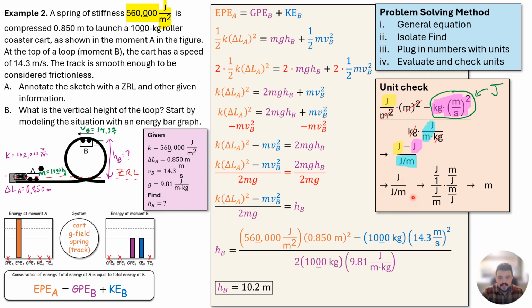And now I want to simplify this expression, which is what's going on over here. I'll walk you through it, don't worry. But I want to simplify this expression down. The way I'm going to do it is rewrite that numerator as joules over 1. And I'm going to write that joules per meter vertically, so it looks like that. And then I'm going to choose to multiply by the reciprocal of this fraction in the denominator so that we can get rid of all this stuff in the denominator.